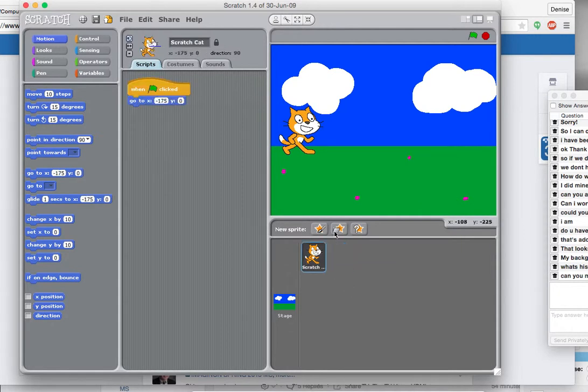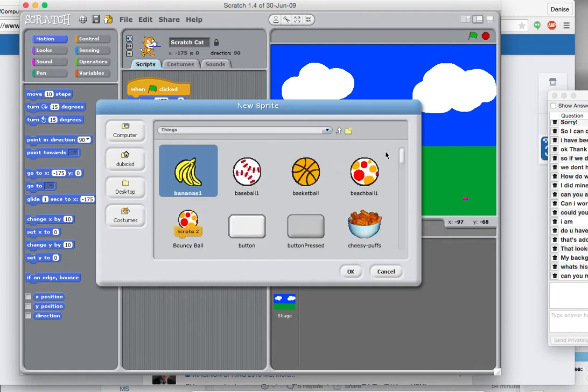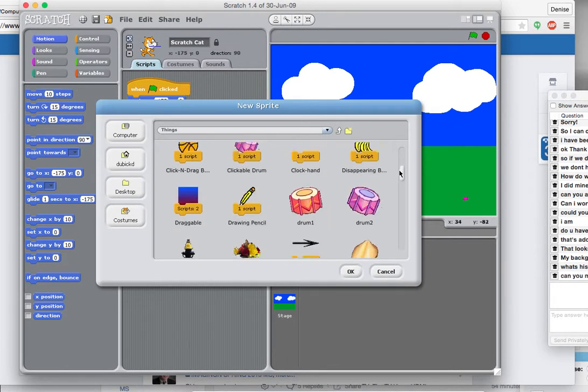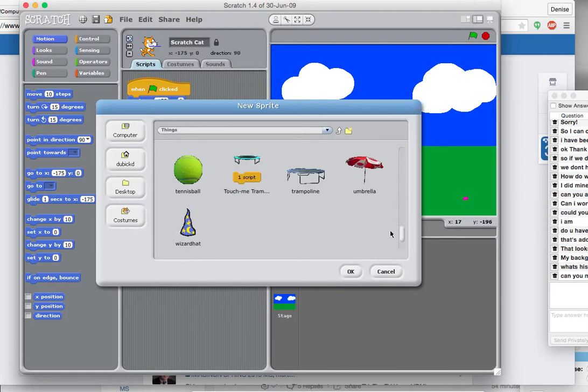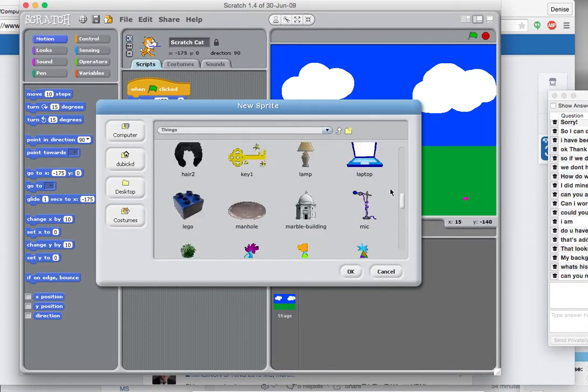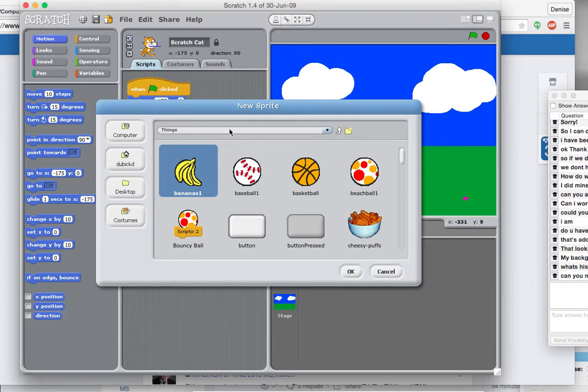Okay. So we're going to choose a new sprite from File. And we want it to be a thing. Oh, it looks like they don't have what I thought they would have. Come on.